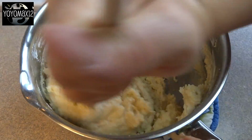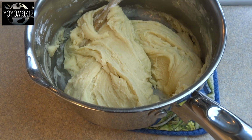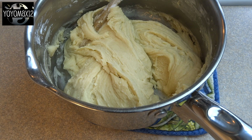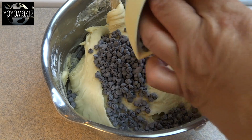Continue to stir until the mixture reaches room temperature. So when you touch it, it no longer feels warm. Then add in a 1/2 cup of miniature chocolate chips. I'm using a semi-sweet, but you can add what you want.